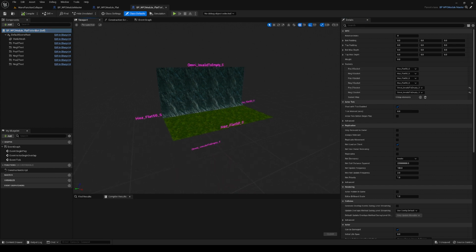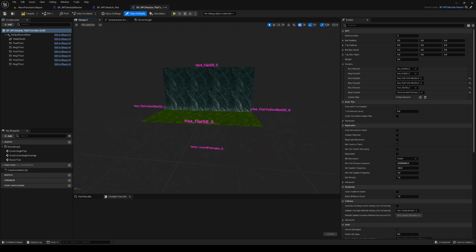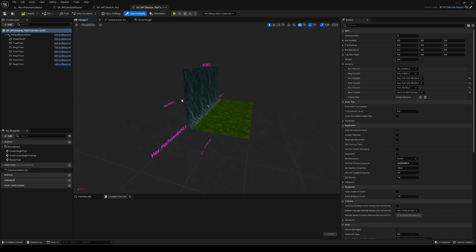So our positive Z should be vert flat 50. And our two sides here, which are our y-axes, should be horizontal flat to vert bot 0 for both of those. And then this back one here, which is our negative x, needs to be invalid.